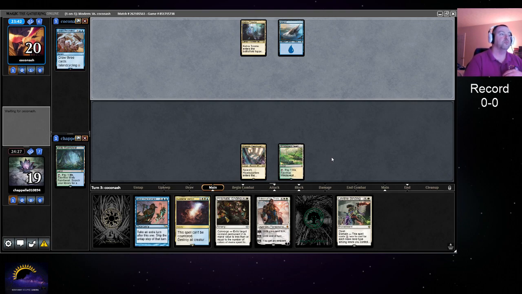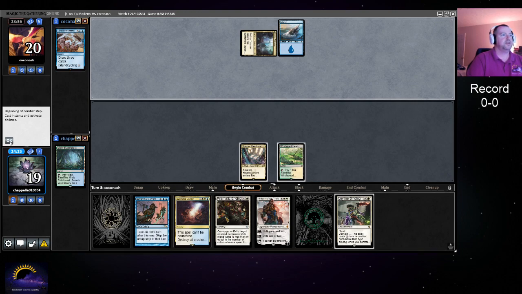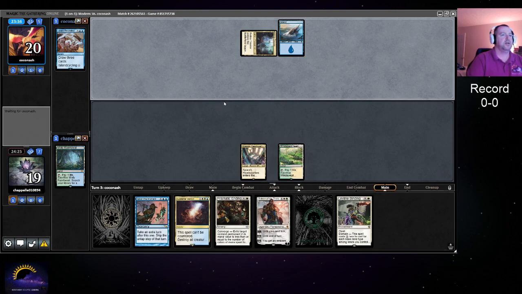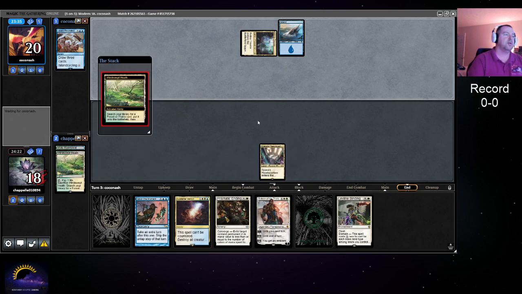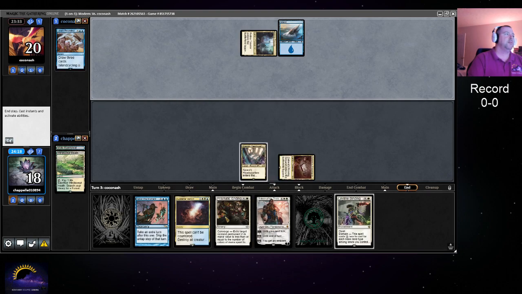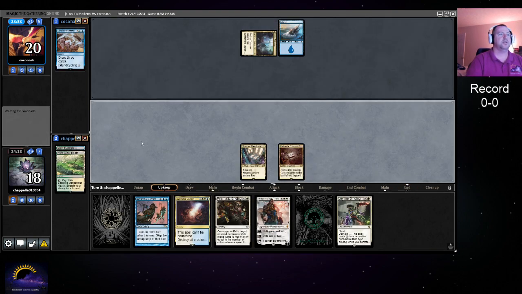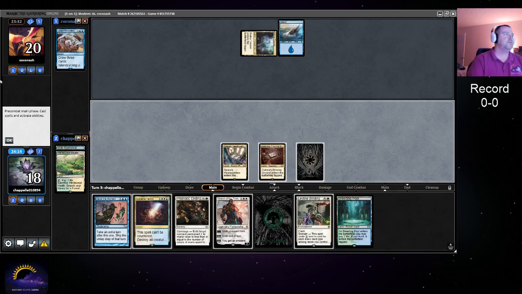So this Verdict's going to be real good. Real good. And there it is, Crashing Footfalls. In turn, we're going to sack, and we're going to go get the Proving Grounds, and Leyline Binding, so now it costs one. All right, so Crashing Footfalls. They got five cards in hand.